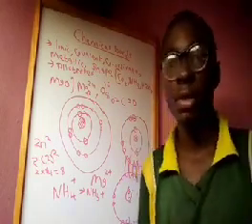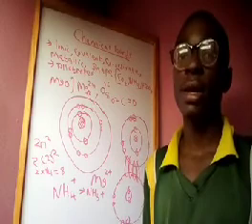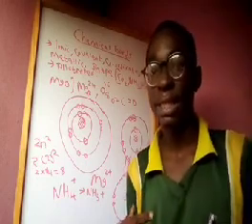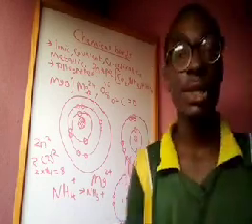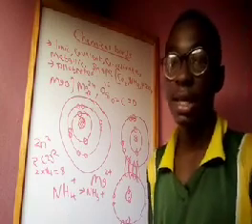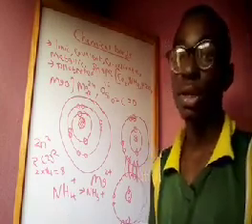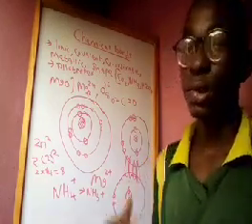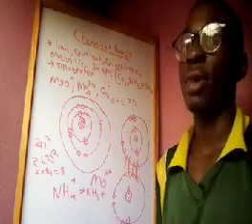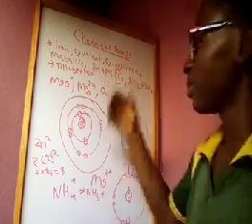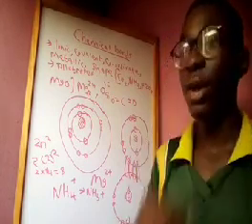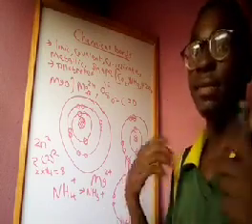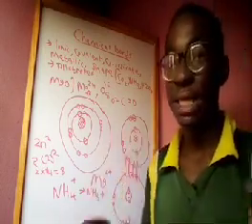Then lastly, for this video, I'll talk about allotropes and allotropy. Allotropy simply means the fact that the same element has different physical forms in the same physical state. So, for example, carbon has two allotropes called diamond and graphite, and sulfur has two allotropes called rhombic sulfur and monoclinic sulfur. Then phosphorus also has two allotropes, red phosphorus and white phosphorus, and the white phosphorus is highly poisonous. So basically, allotropy is the phenomenon whereby a substance, for example carbon, has two different forms in the same physical state.